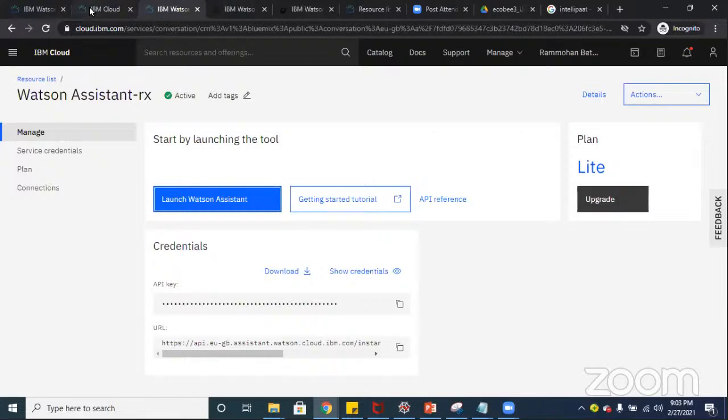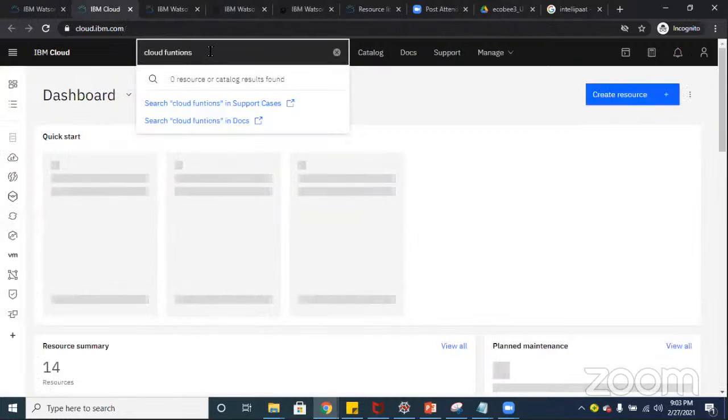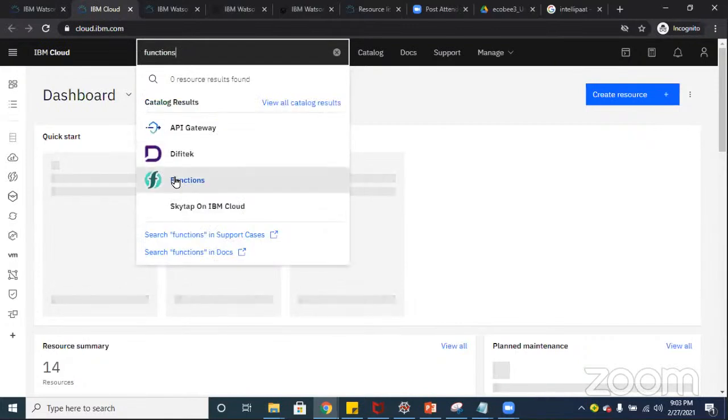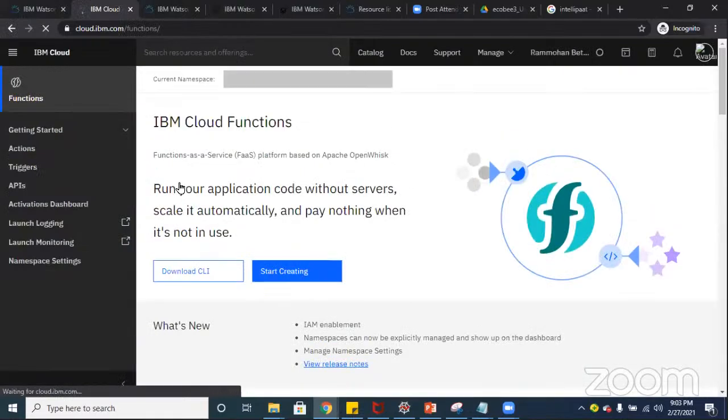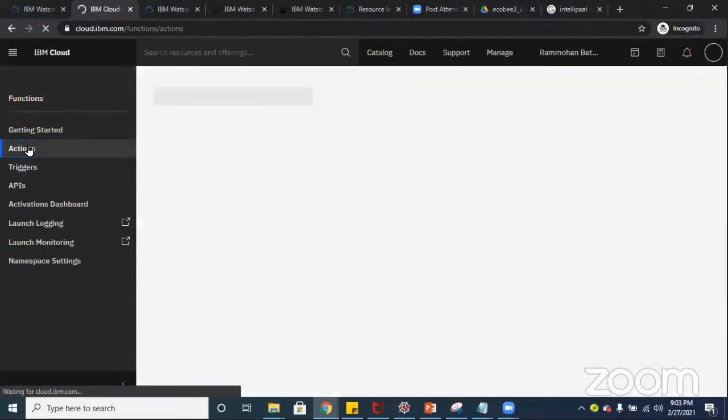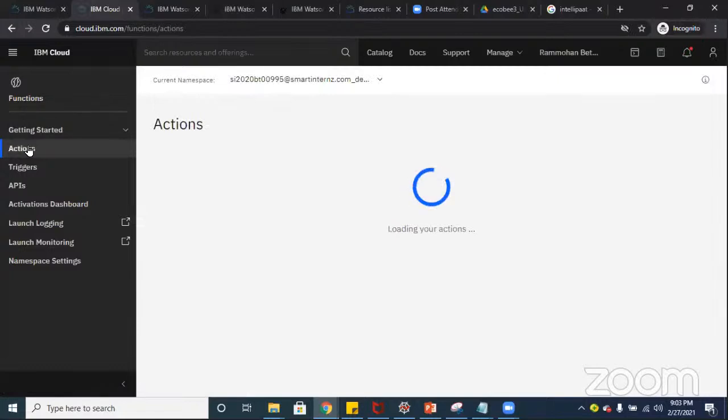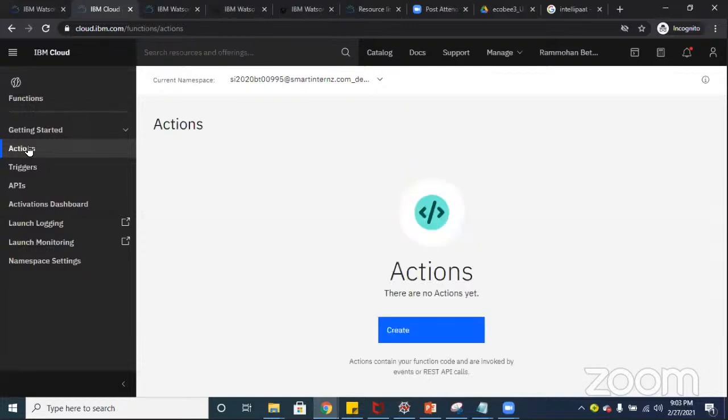Please open your dashboard in the next tab. Search for functions. Click on this functions. Click on the actions. And here, let's create an action.